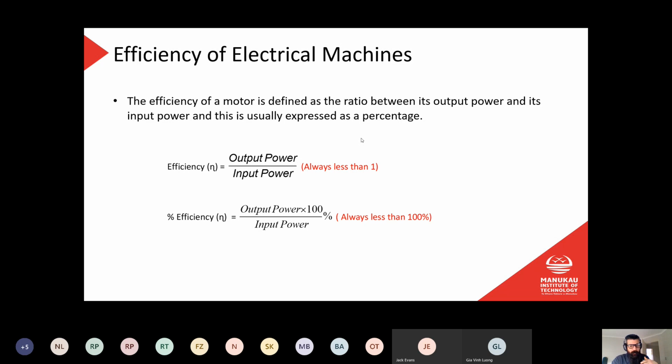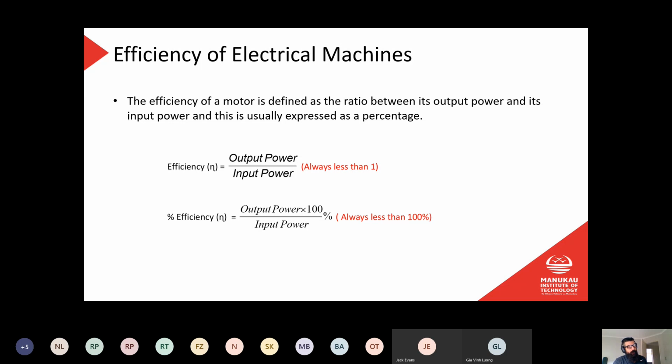Okay. So efficiency of our motor. It's going to be how much energy I put in, and how much I am going to get out for the amount of energy that I put in. Remember, we can measure electrical quantities and also mechanical quantities in kilowatts. So when we're talking about the energy input and the energy output, we are actually talking about two different things, even though it will have a kilowatt rating in and a kilowatt rating out. My kilowatt rating input is the amount of electrical energy that the motor will consume. The kilowatt rating of output is how much mechanical force that motor is going to produce when it turns.